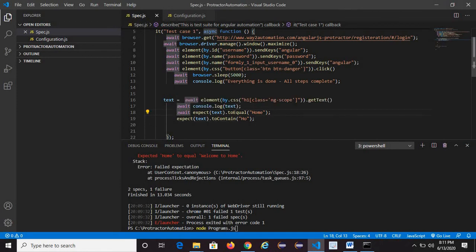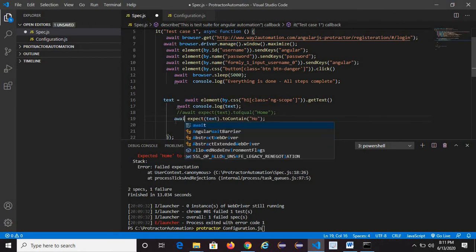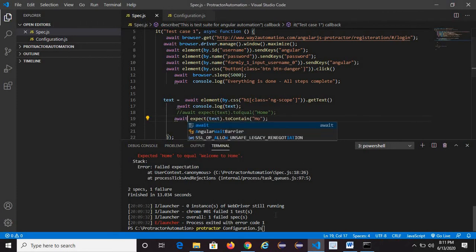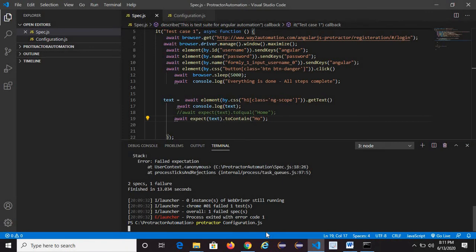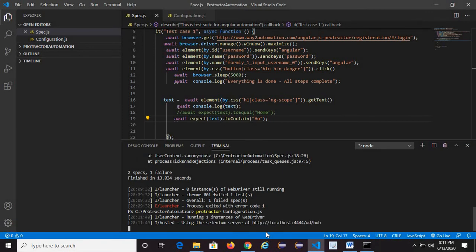Let me comment line of code 18. Try to run it. Save it and run it. So instead of giving the whole text like HOME, I have only given HO. This is a very small example.